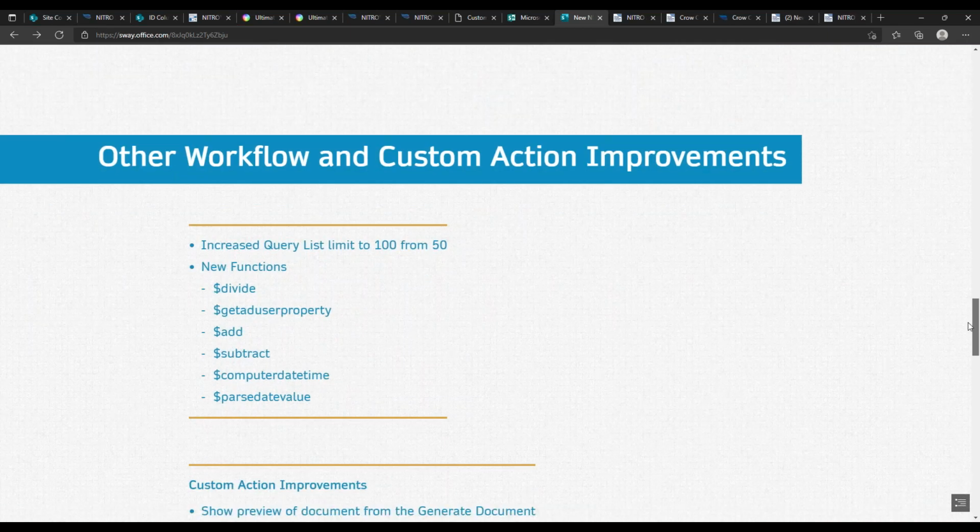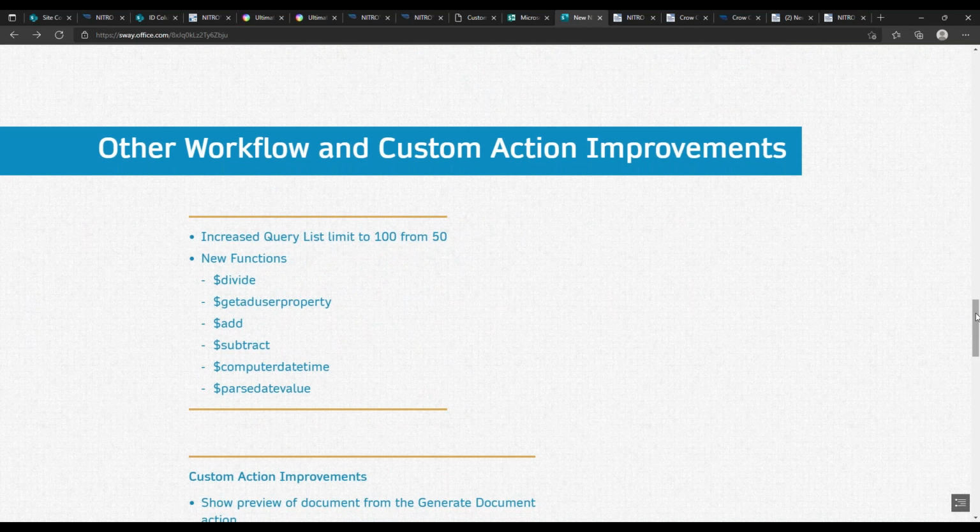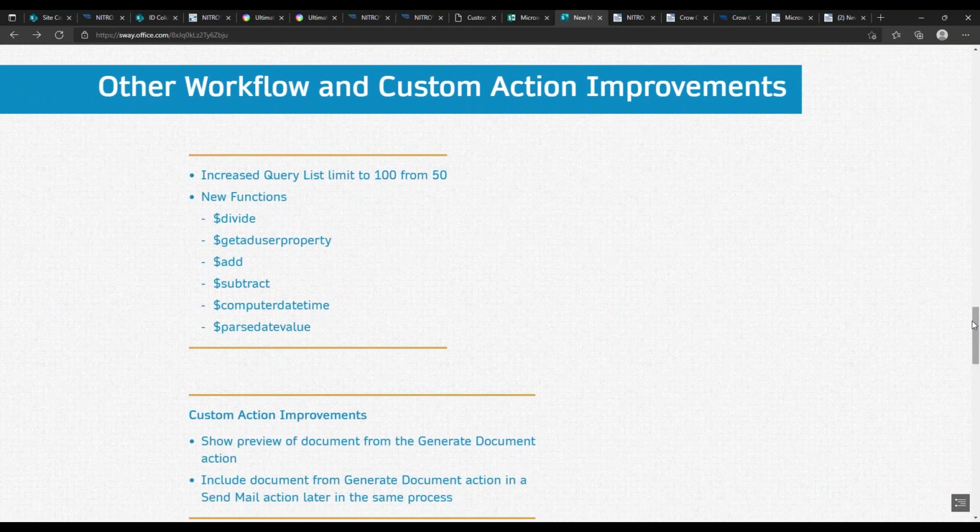So then we also worked on a few other things over the year, just a few, to help improve the functionality of the tool. Maybe not highlight worthy like the custom actions designer, but it does give you some functionality in the tool. Like one of the big things we did was, we had this query limit just for performance issues of 50, right? You can only pull back 50 items from a query list, but as per customer demand, we increased that to 100. So you can now pull back 100 items in a query instead of just 50. All right, so we did that.